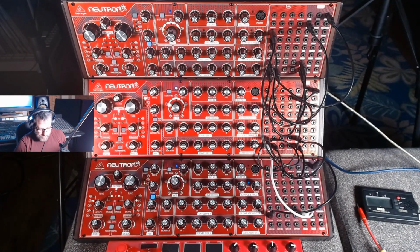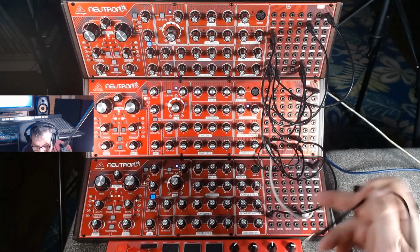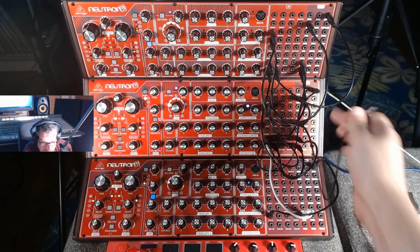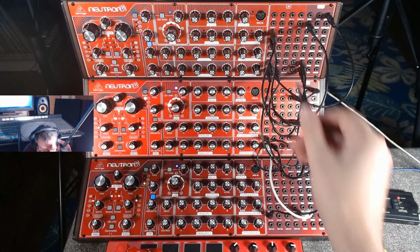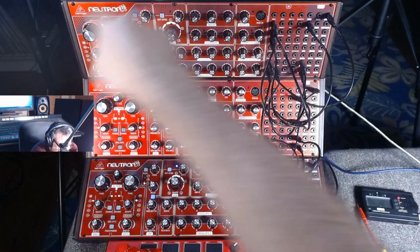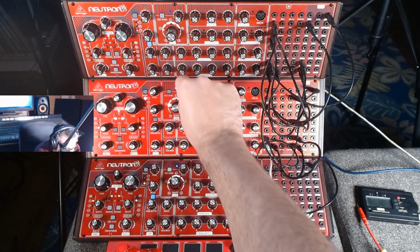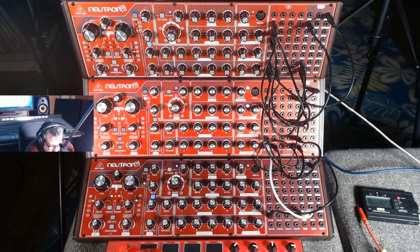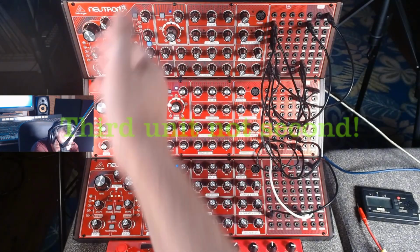So what we're going to do is we're going to take this LFO out right here. So we're going to go LFO out of this second unit to the shape one, which is oscillator one shape. And you can see when I have its rate change, the shape moves around. Okay, so we just have to do the same thing on the second unit to shape two.